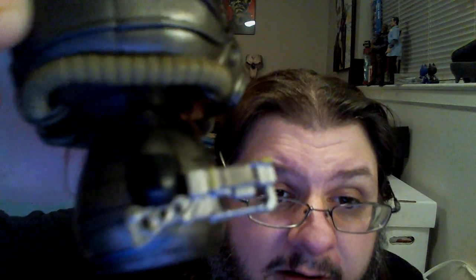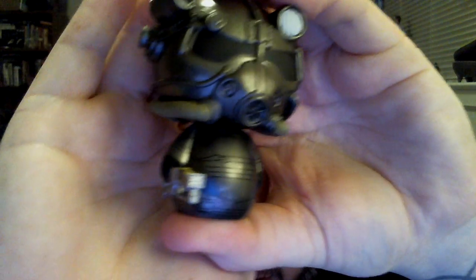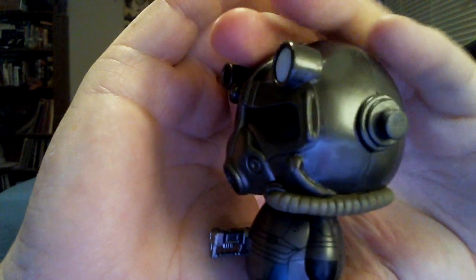Kind of heavy. But he's a guy in power armor. Does his head come off? No, his head doesn't come off. He's got a gun. You can see his gun right there. Let's see if we can get him to focus a little bit. Much like the Dorbs, he's got a very limited body, but the head is what's mainly sculpted, and you can see that it's really sculpted well. He's kind of a gunmetal chrome, but that's really neat. He's just a hunk of plastic, really. But he's a Dorbs hunk of plastic, I guess you could say.